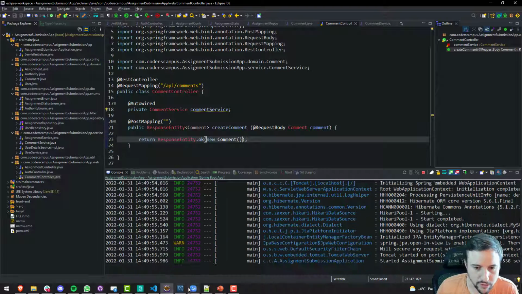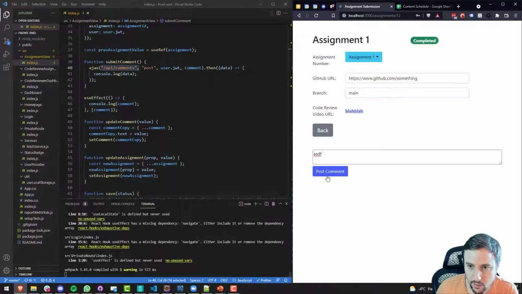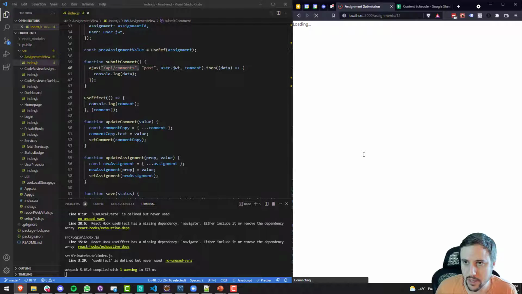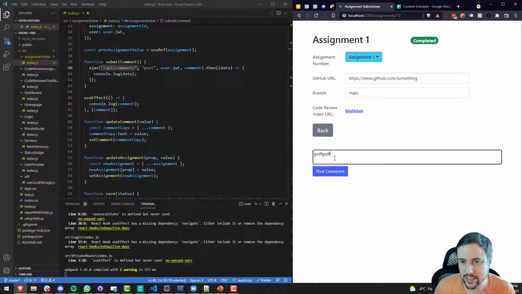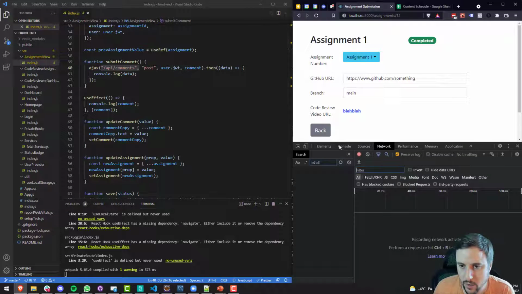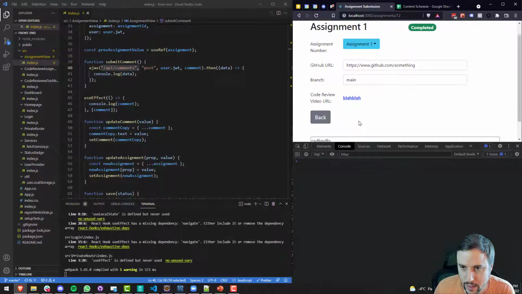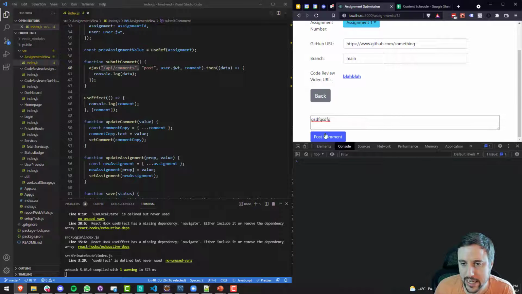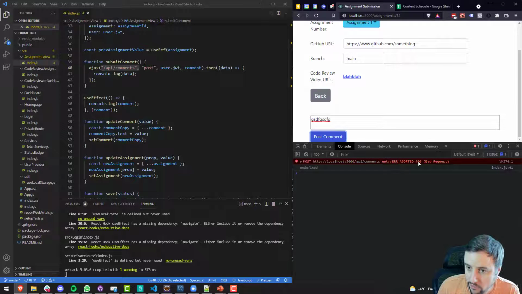Okay, so on the front end, let me refresh this page, make sure it comes up properly. I can type anything in here. Let me hit F12 to go to my console. When I click post, I should get back a response if all goes well. Let's see. So I got a 400. So 400 means, and I know why now. 400 means bad request, which it says here. But what does bad request mean?